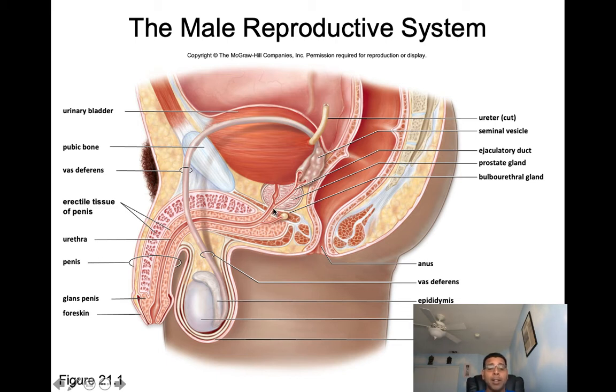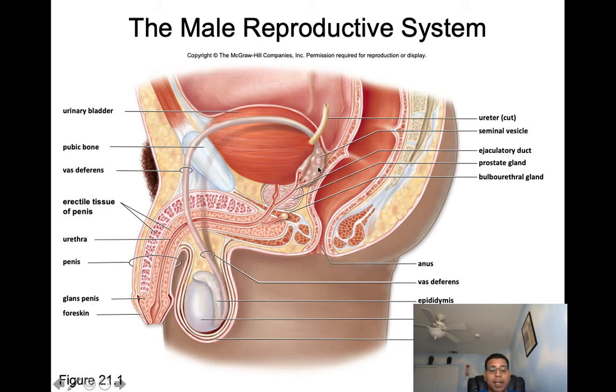Now, during ejaculation, sperm is going to leave the penis mixed in a fluid that's called semen. Like we said, sperm and semen are two different things. The three glands that we've mentioned, those three glands, are going to help make semen. Semen is going to be sperm plus secretions from those glands. That's what semen is.